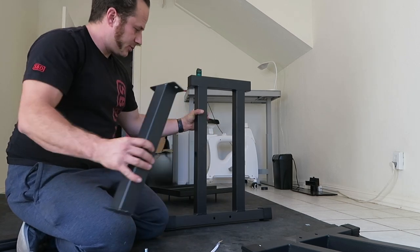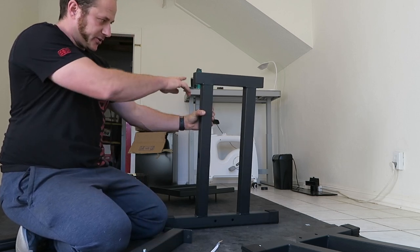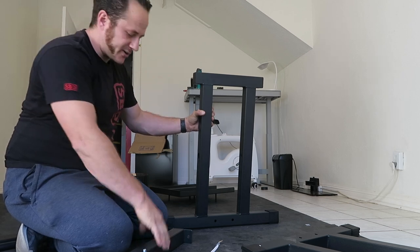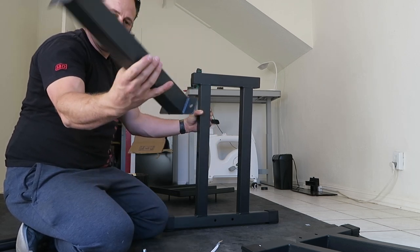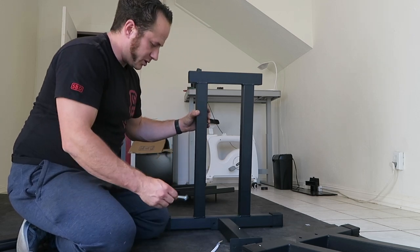So, first thing I'm gonna do, I think it goes like this. This is the high end because it slants down. You get this little brace thing. It makes sense to put this in first. I'm gonna go ahead and bolt that up.